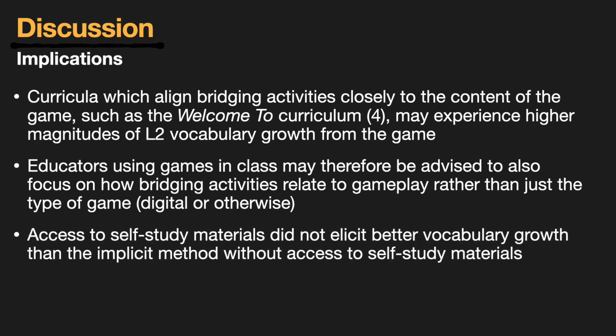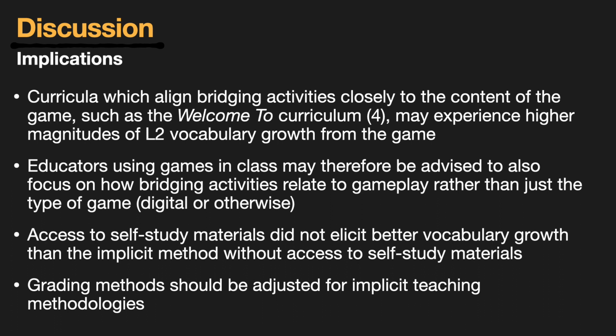Also, providing access to self-study materials did not elicit better vocabulary growth than the implicit method. So, if the educator is interested in an implicit instructional method, the results of this study indicated that the implicit method is at least statistically comparable to explicit instructional methods. However, if an educator employs an implicit teaching method, grading methods for coursework should be adjusted in such a way which does not penalize students for not performing well on a test that they could not really have studied for.